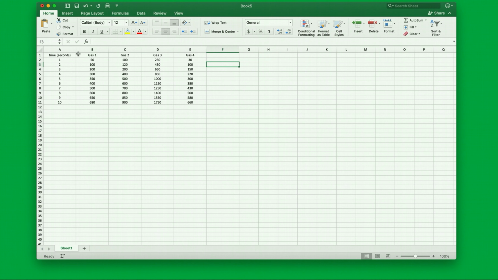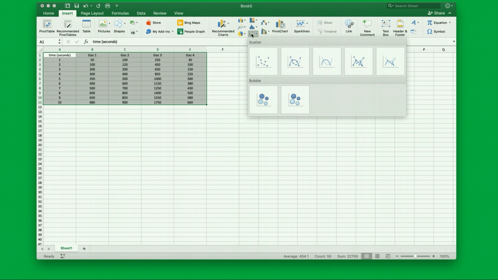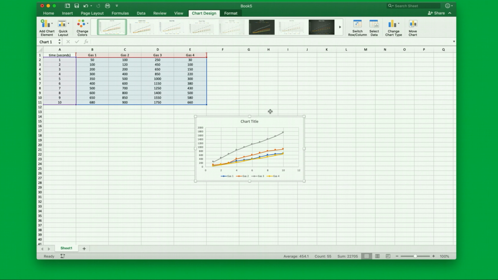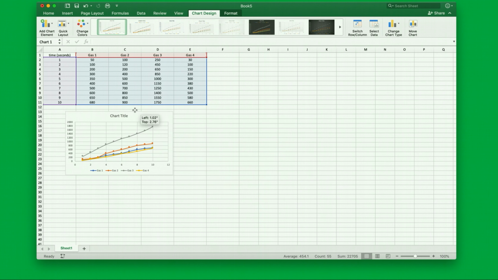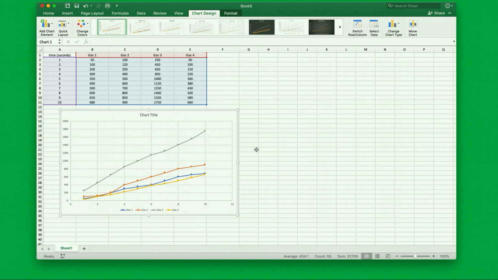The first thing we do is to highlight all of the data. Then we're going to go to the Insert tab. Within the Insert tab, go to the middle section and select the scatter plot option. Click it once to get a submenu of additional options for scatter plots, and pick the scatter plot with a straight line and markers option. There we have our graph. Let's expand it, make it larger so it's easier to view.